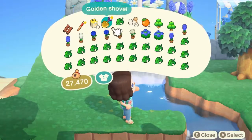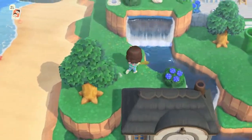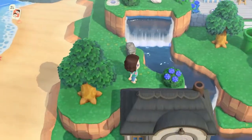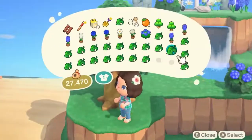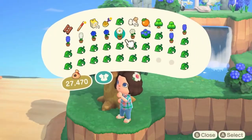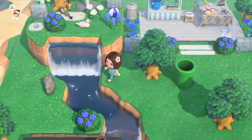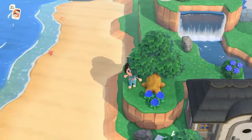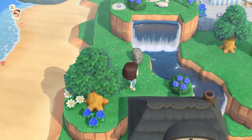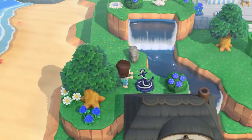Moving over to the area behind Walker's house, I put a little bush at the very corner edge of this waterfall. I'm really impressed with the terraforming I did on it — I didn't want a very big stream so I think it turned out super cute. I also put down a little garden rock because I haven't used those yet and I love them, then went to put a birdhouse but it just wouldn't fit and didn't look right, so I just did some flowers instead. I came around and put another flower, then tried placing an anchor by the bush but didn't love it, so I moved the anchor to the other side of the tree and put in a surfboard instead.